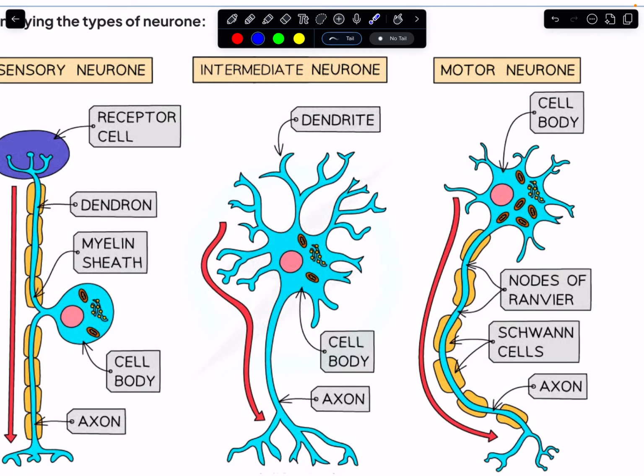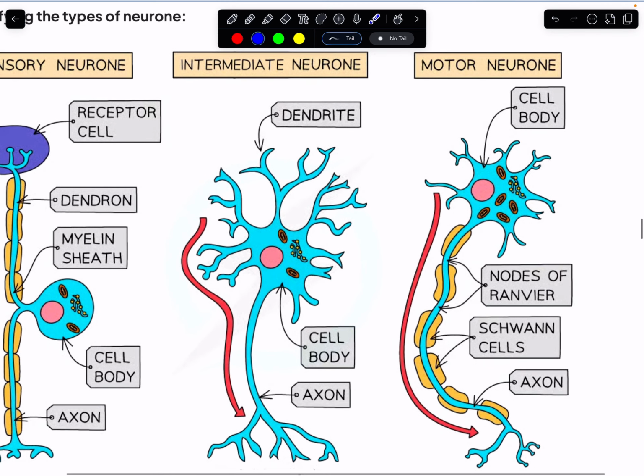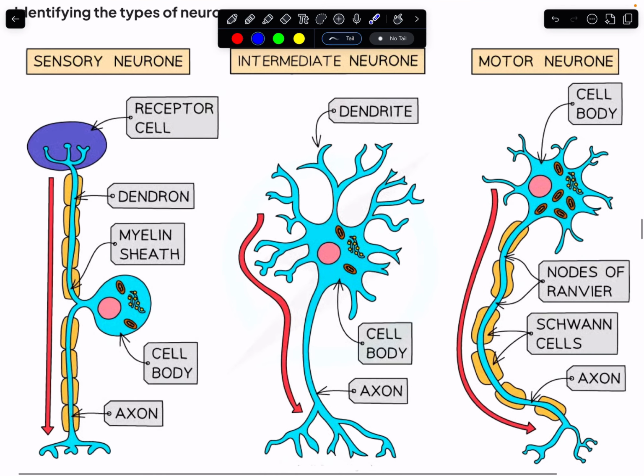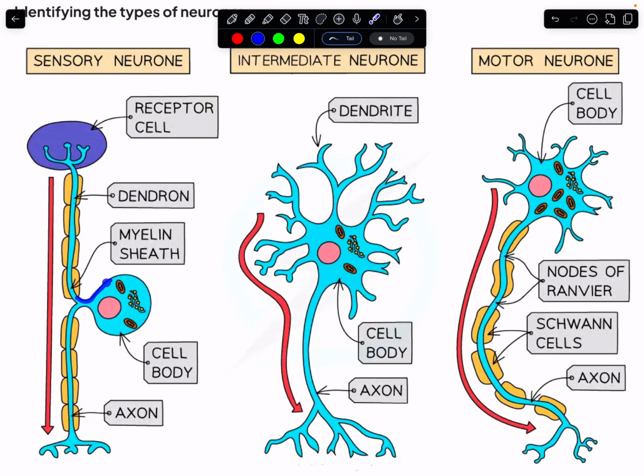Now, if I were to teach you the intermediate neuron, again, these are the dendrites that we have for the relay neuron. At the center, we have the cell body. If we were to contrast the cell body of the sensory neuron and the intermediate neuron, you see that for the sensory neuron, the cell body is entirely getting out of the main structure. But here, it is clustered.